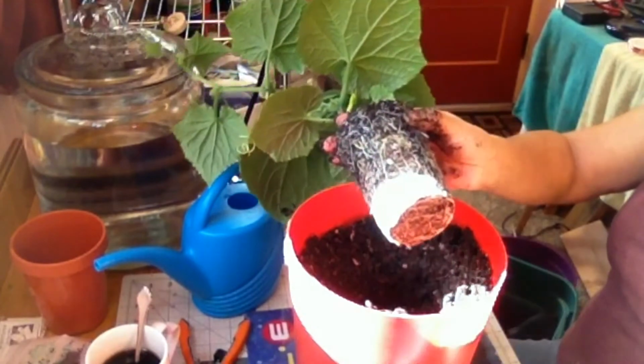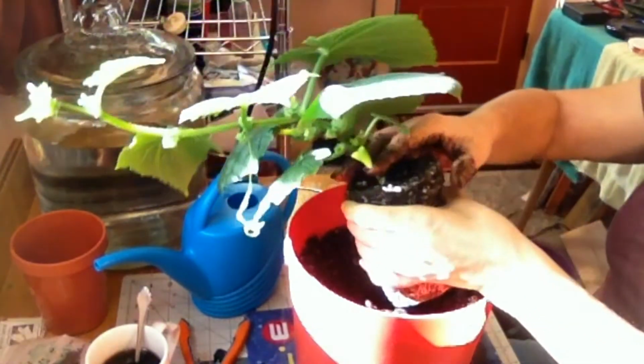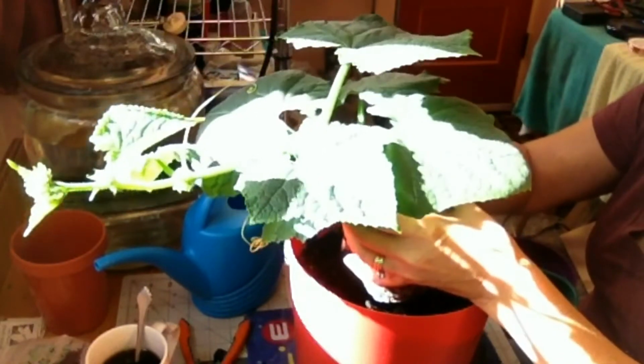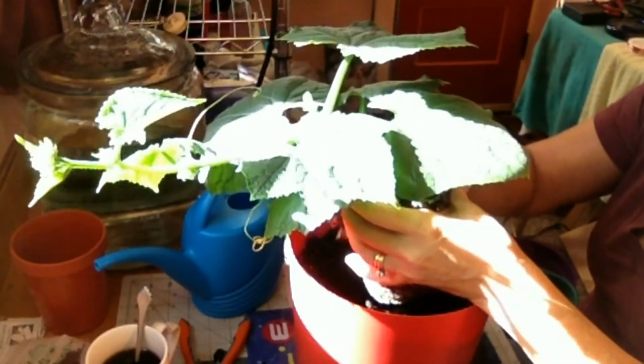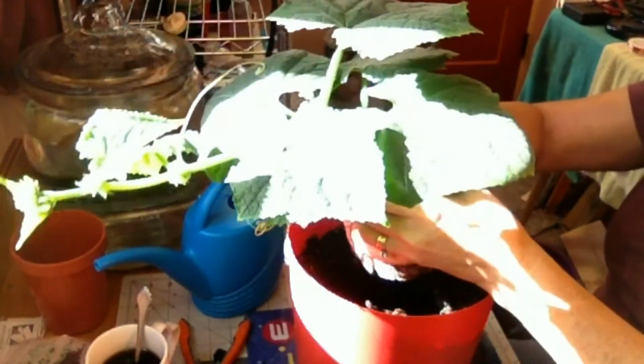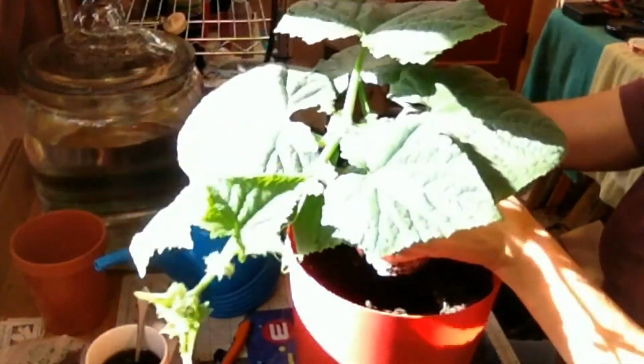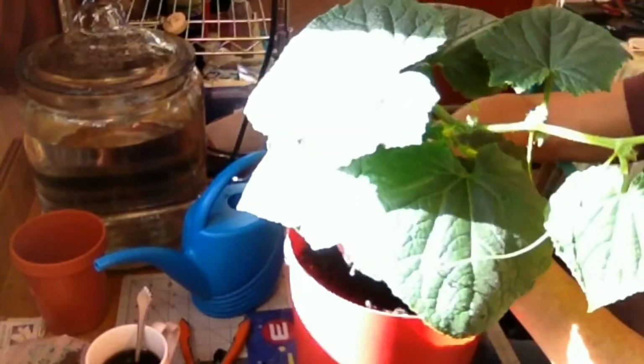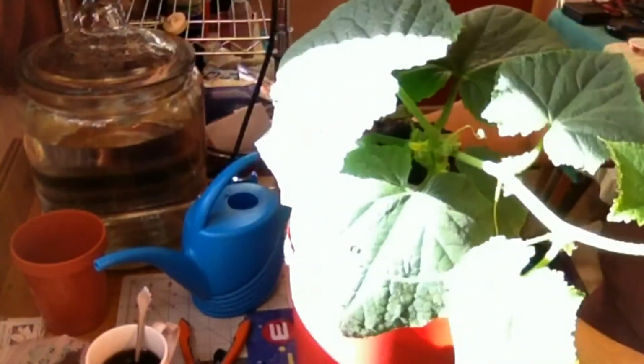Same condition as the tomato. So, oh, the roots of this smell like cucumber. Every part of this plant smells like cucumber. This one's a Space Master cucumber. I think I may have gotten the seeds from M.I. Gardener a couple years ago.